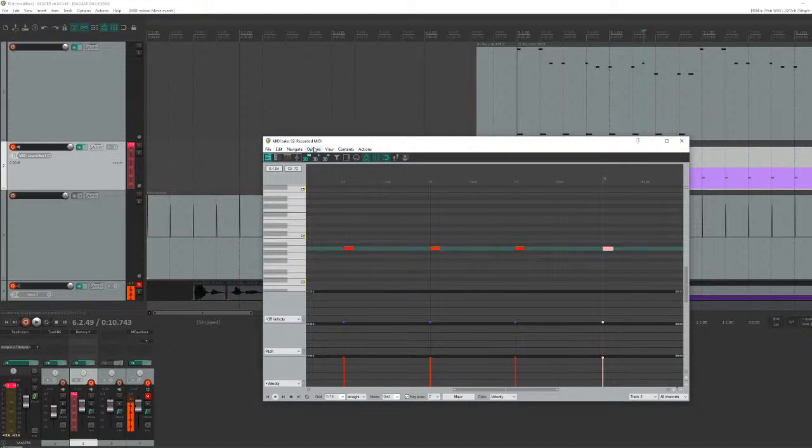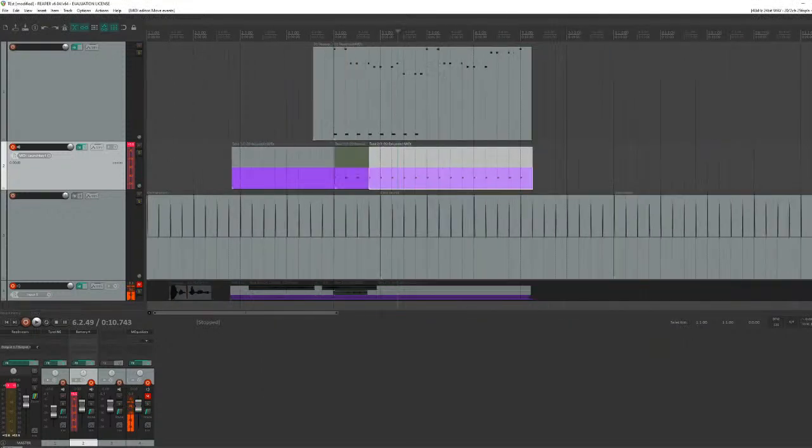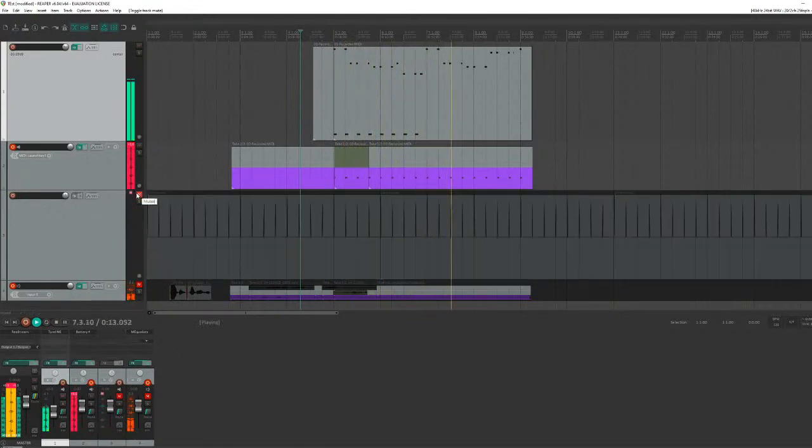There is something called quantize, which is, I don't know where that is in here. Oh, it's right there. What that does is basically just takes all the notes and automatically snaps them to the closest grid section, so you don't actually have to do that by hand, but if you want to do it the lazy way, you can just quantize after you play. And then, now, I'm going to make this. Now everything's nice and neat right on the grid there.